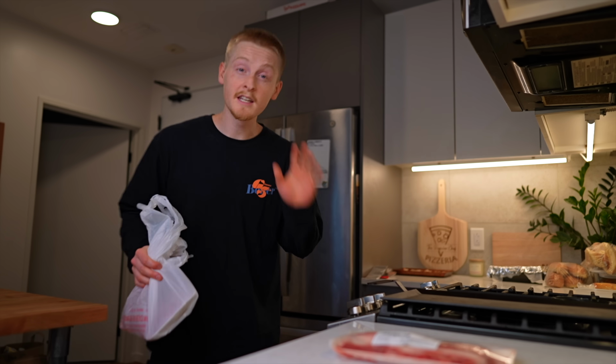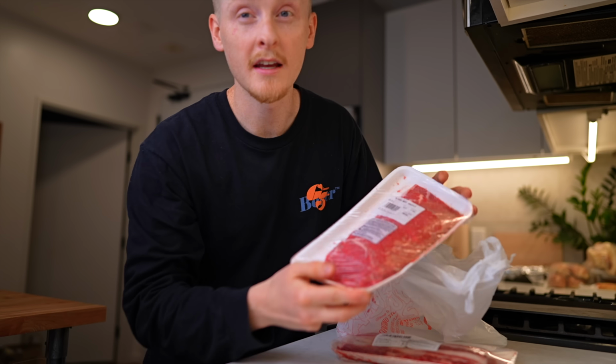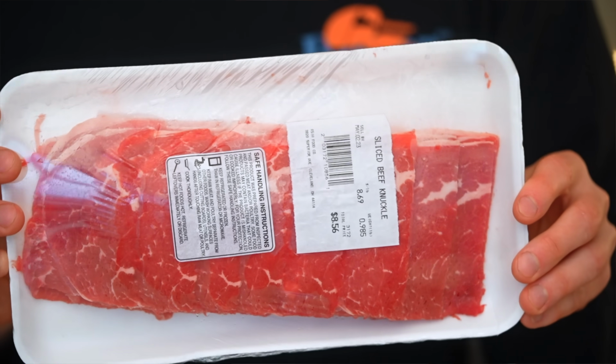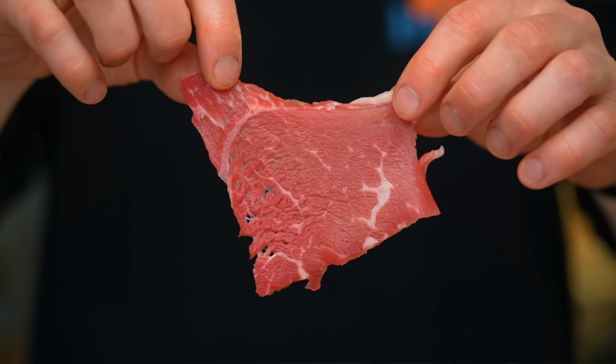So I went to a different Asian grocery store, and in addition to this same brisket, they also had this beef knuckle, which sounds kind of weird. I had never heard of it, but again, after some more research, apparently it's part of the sirloin. It's also known as sirloin tip, but just looking at it, you can tell it's quite a bit leaner and definitely a lot closer to what we're looking for. I was also hoping to find some ribeye though, which unfortunately they didn't have.